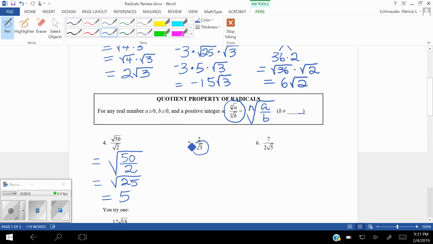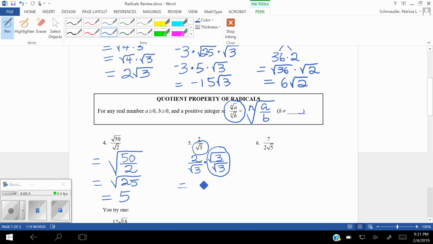So what we learned a long time ago is that when we have a radical in the denominator, we have to do what's called rationalize that, and we're going to multiply numerator and denominator by what that denominator is. And why can we do that? Because this number here just equals 1, so it's okay if I multiply a number by 1.